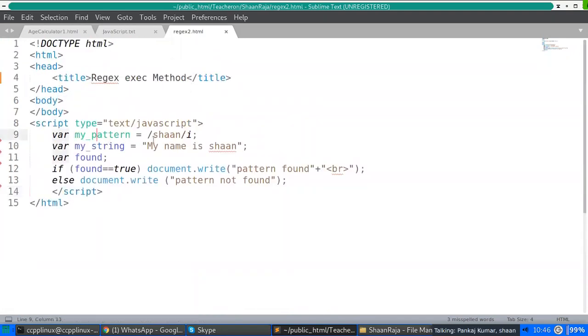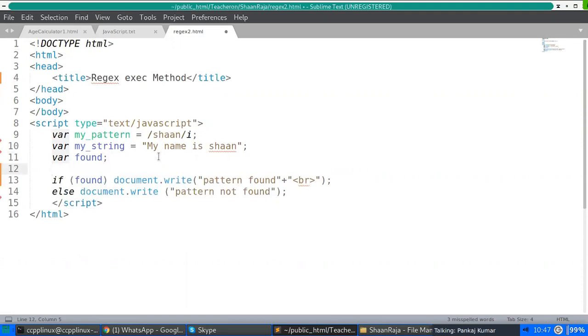So my pattern is this word, Shaan. The string is: my name is Shaan. At this moment, if found is true, or we should simply write if found, to be more logical. No, there is some mistake here. I think one line has been deleted extra.